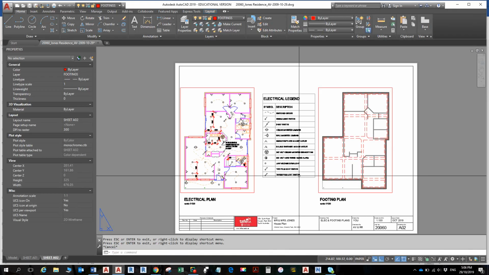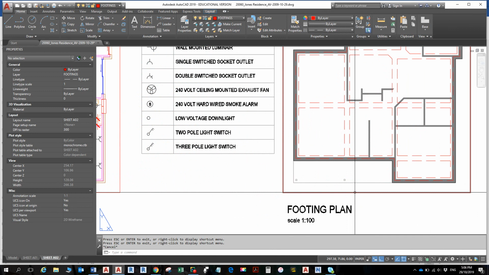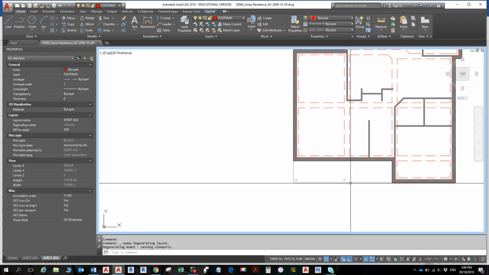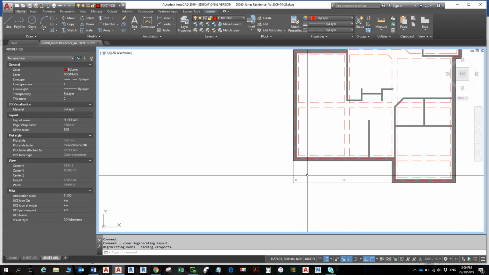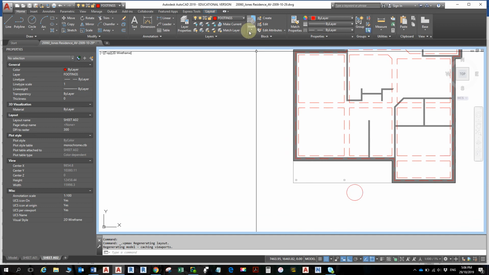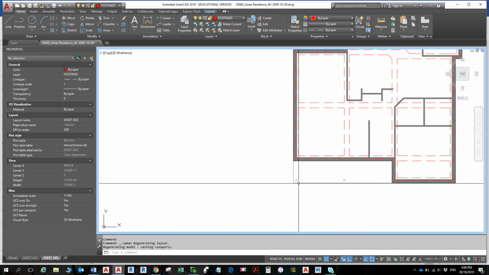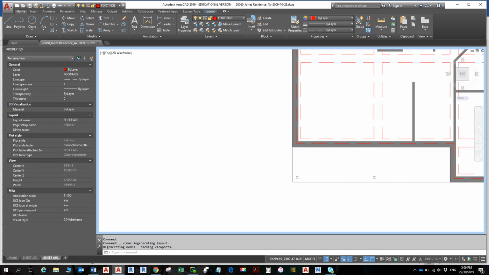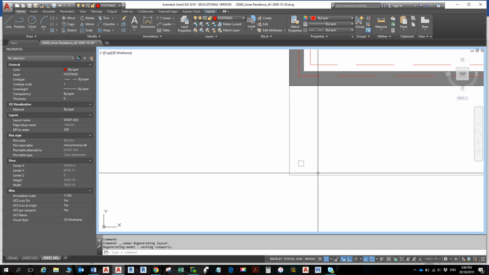So okay, let's put those in, because time is ticking by, and we're just going to put some notes on. This one here is 600 by 600, and they are also on the footing layer, centered around the post.